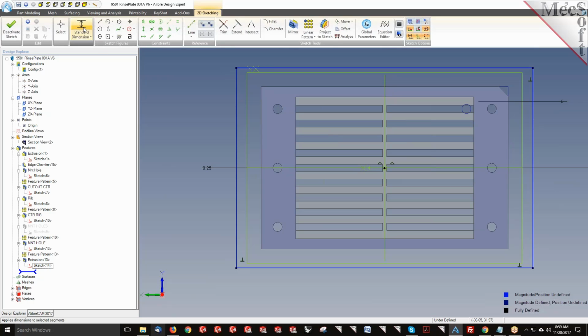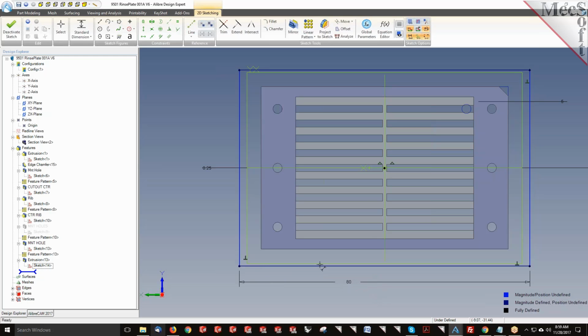I'll dimension it if you need to. That's going to be, I'll just put in 80 millimeters. And I'll create this. I'll put in maybe 50 millimeters.